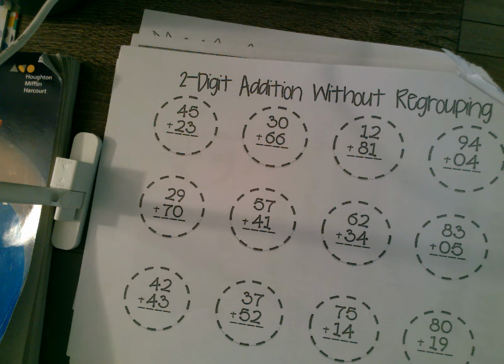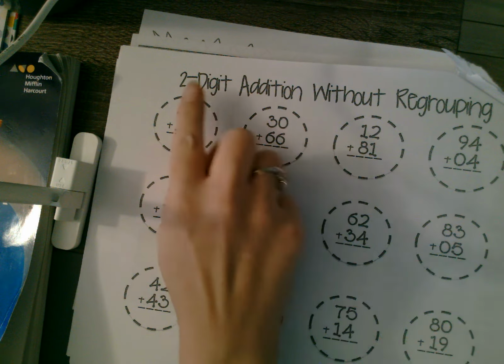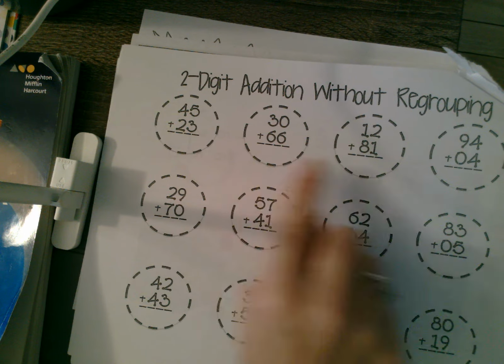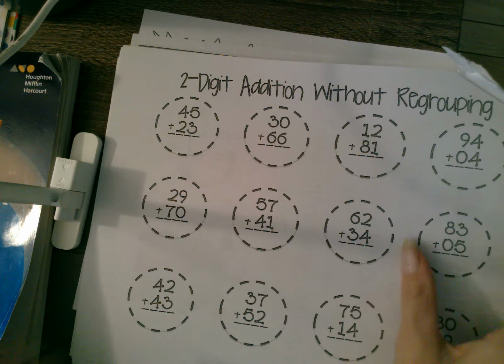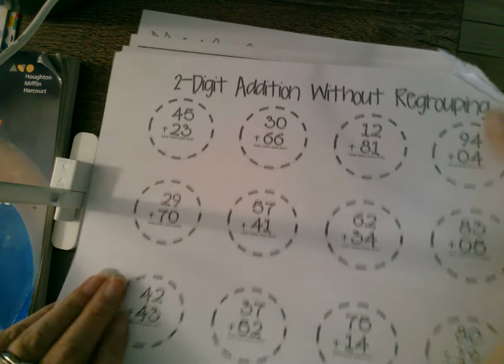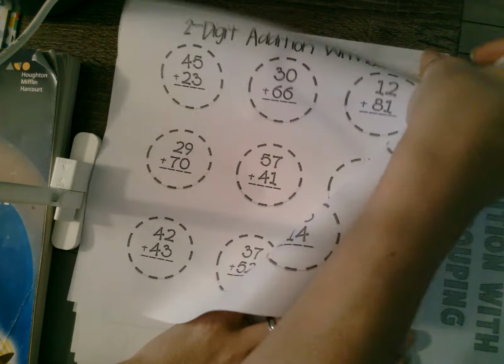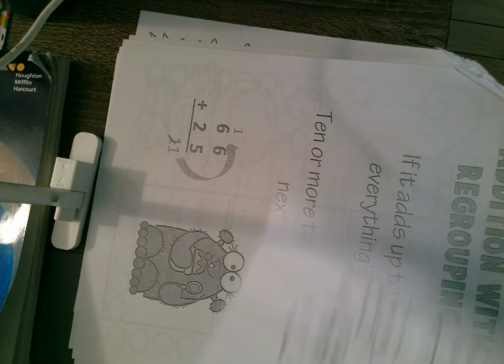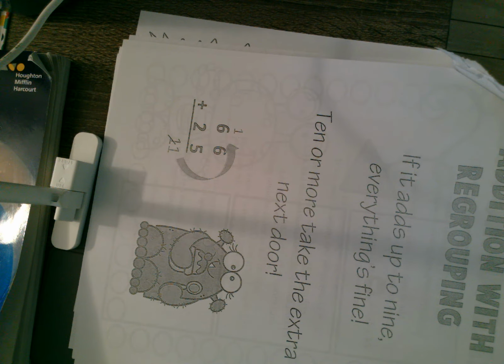Now, you will have a page that says 2-digit addition without regrouping. These are going to be our ornaments for our tree. So we're carefully going to take this page and rip this page off. Don't worry if you get some of the words like I did. Those aren't going to be the important part. So I'm going to put this over to the side as well.